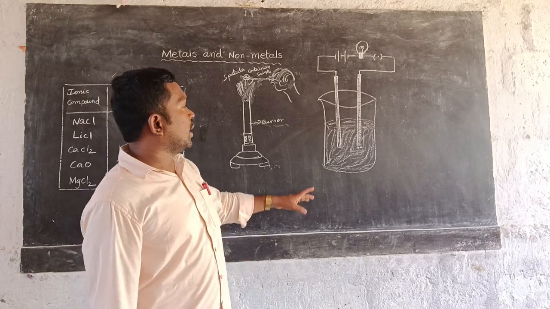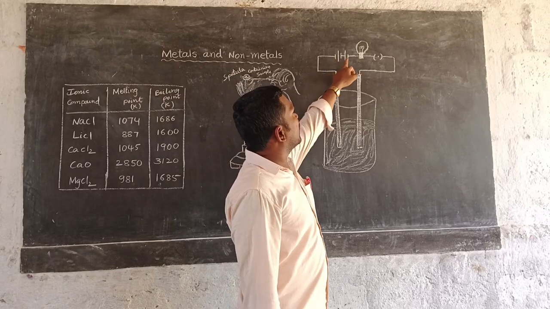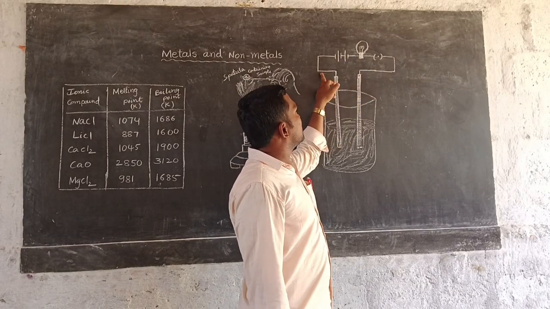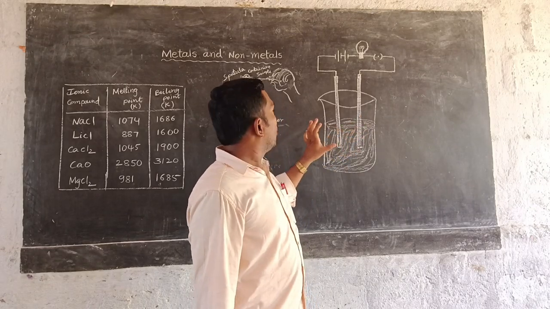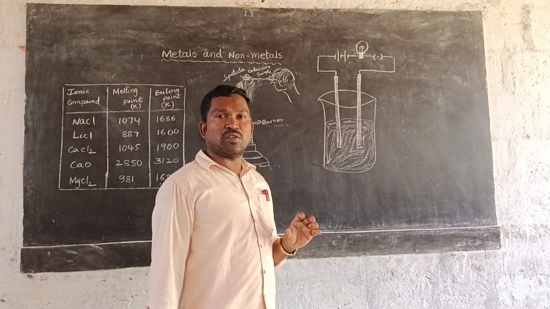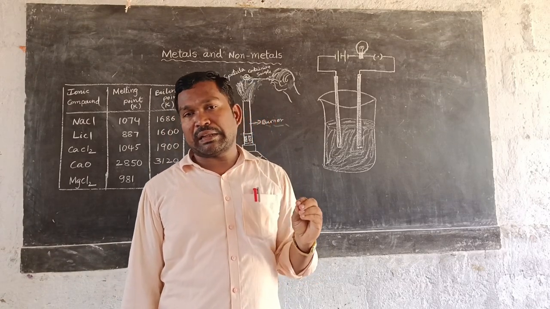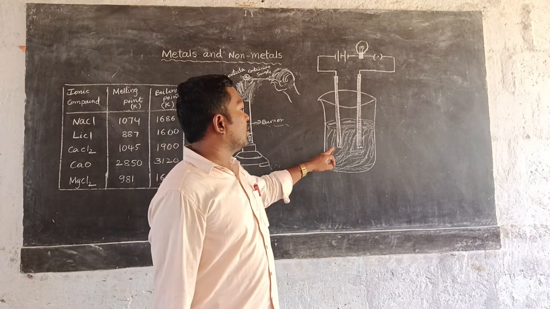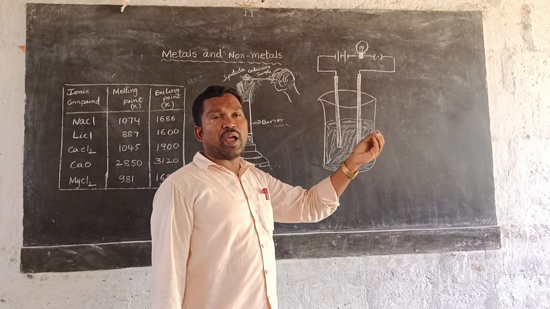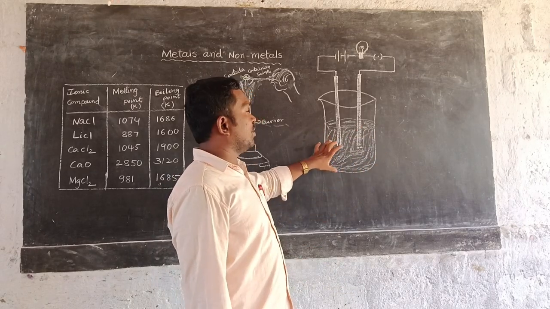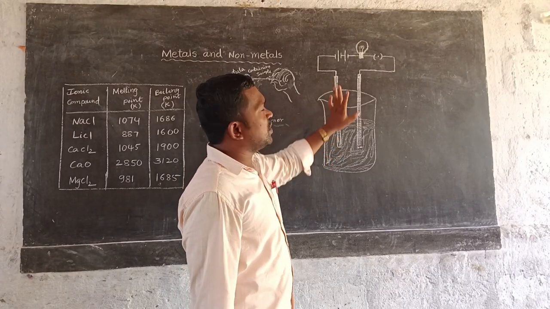Now take a beaker. Okay, this is the battery, bulb, switch. These are wires. These two are the rods. Okay, pour some salt solution. Actually, salts do not directly conduct electricity. In the molten state, that means add some water and a few drops of acid. That is the molten state of the collected salt. Okay, and switch on the circuit.